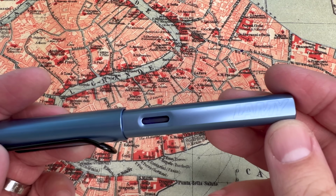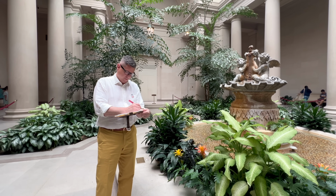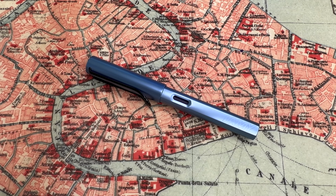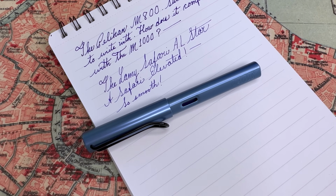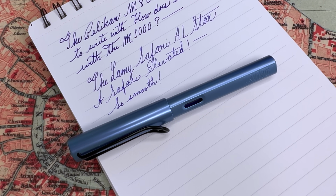Plus, the way the materials play with the light is just extraordinary. So I adore carrying this pen. I appreciate the lightness. I love to use it with some of my journals out in the field. And I just love Lamy as a brand. And I appreciate the Safari for its design, for its history, for the fact that it's made in Germany, for the fact that it's obtainable by anyone. It's just a fantastic pen at a very accessible price, being below $40 in almost every iteration. So I just love Lamy Safaris and the AL Star in particular.